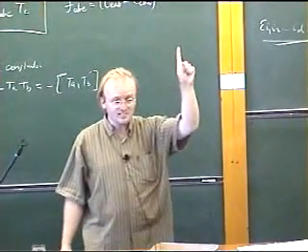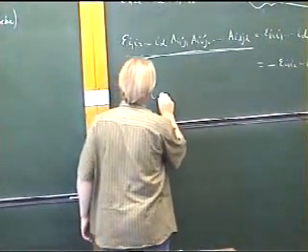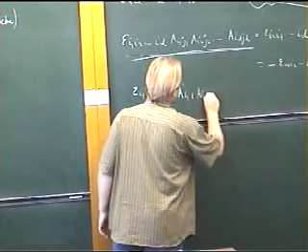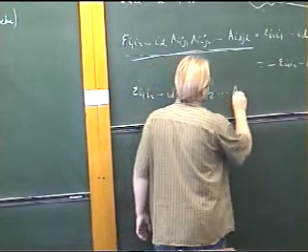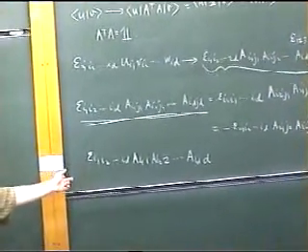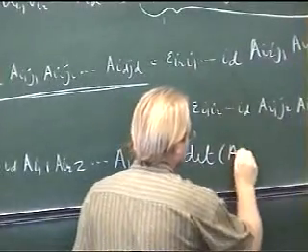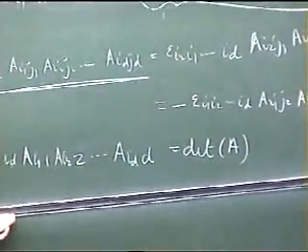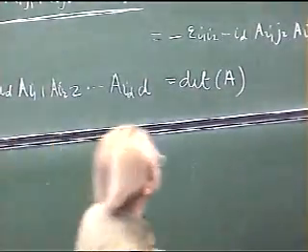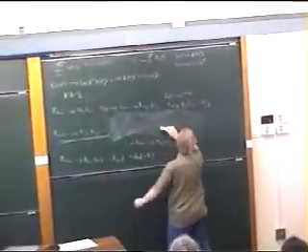So once again, I only have to give you one value of it. The value that I will give you is this one: epsilon I1, I2, up to ID, A I1, 1, A I2, 2, all the way up to A ID, D. And if you go away and write this out, maybe you want to only do it for a 2 by 2 matrix, you can easily check for yourself that this is in fact just the determinant of A. So what we have here, this quantity over here, let me clean that. I've now figured out what this coefficient was.